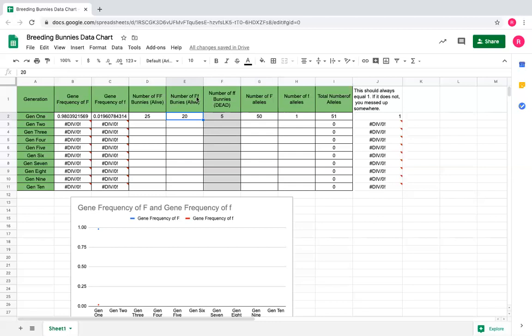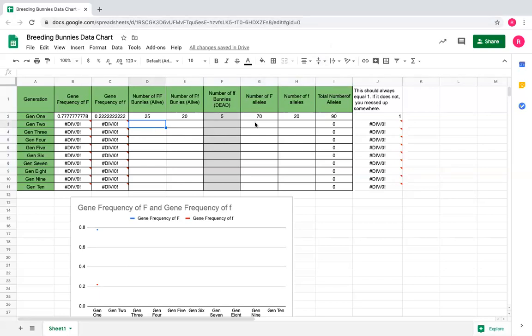20 big F and 20 little f's. So I will add now 70 and 20 little f's. And then 5 rabbits, that's 10 little f's. Trash. Throw them away. Do not put them back. All right. And then you're going to take these alleles from these 2 rabbits, put them back in the bag, shake them up, and do the next generation.